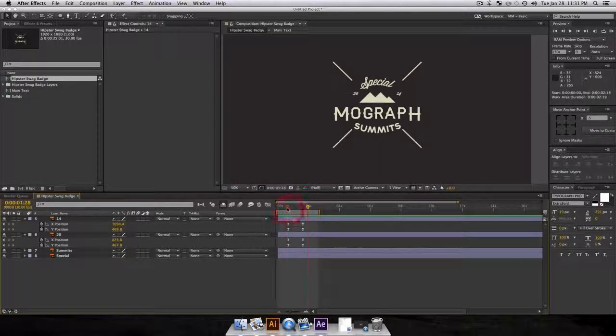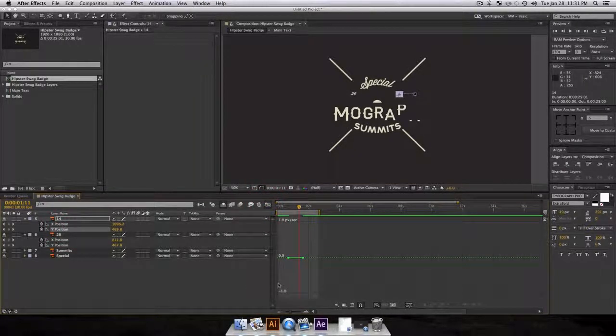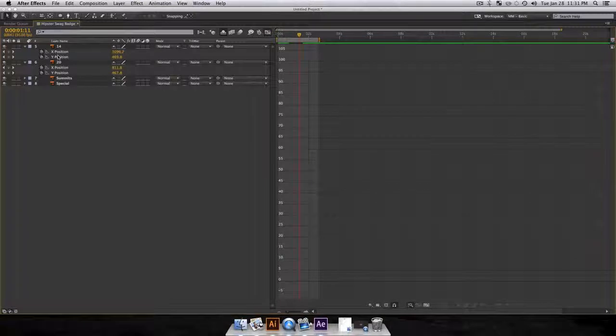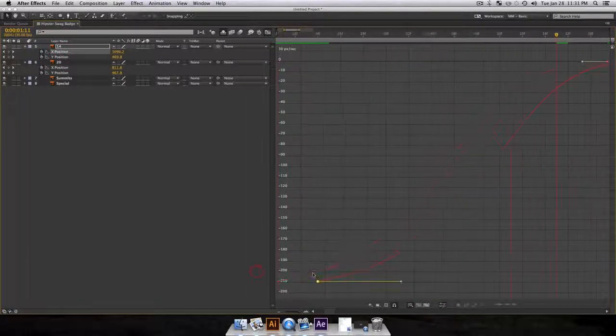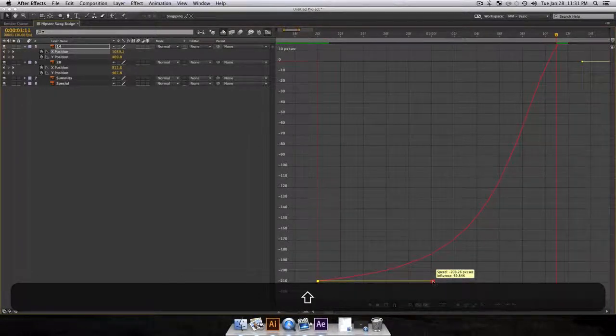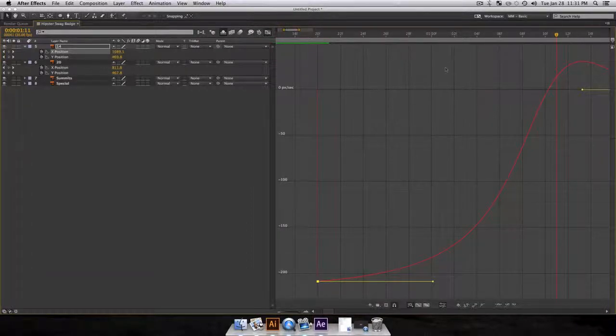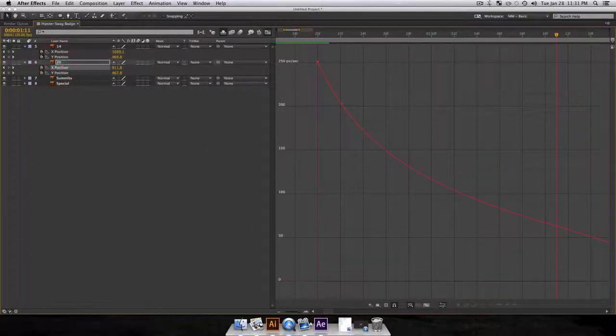Let's see, is this noticeable even? It's not. So I think I did something bad with that speed graph. Let me go fix that. So I'm just going to go back into my graph here, click my accent grave, click my X position, fit all graphs to view, and let's actually change this back. So I'm just going to hold shift and drag this keyframe out until my S curve is going above my other line, and I'll do the same thing.